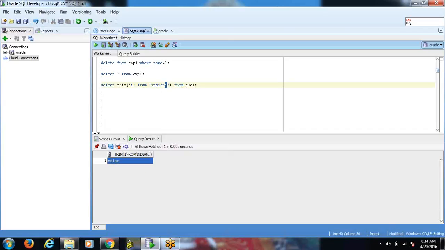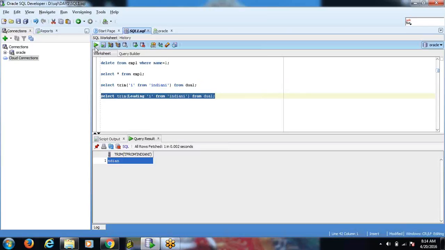And suppose I want to remove only the first I, this is called leading. I want to remove this first I only. I can use it like this. Select trim of leading I from Indiani from GL.